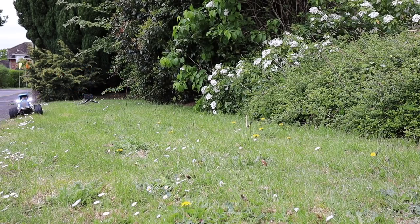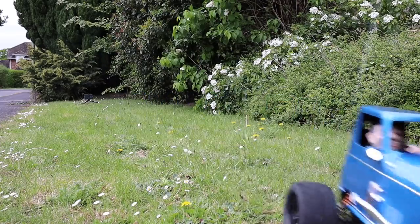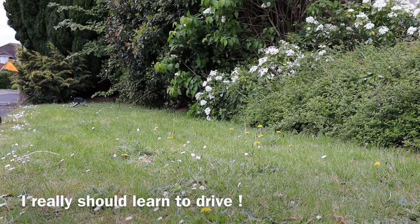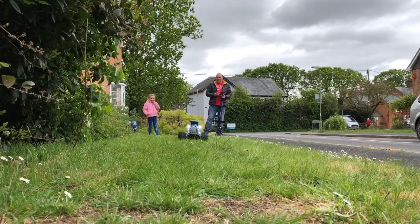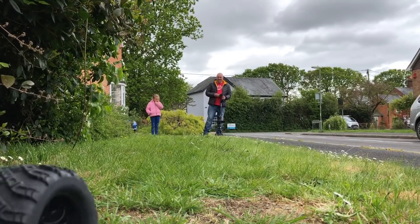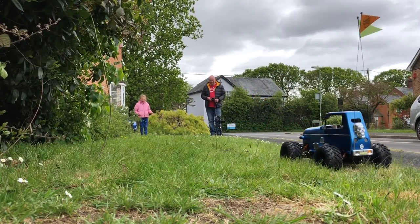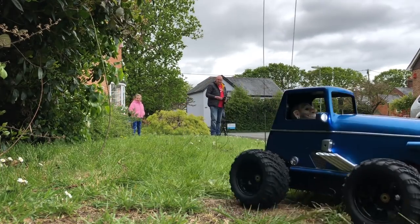Yep, I'm rubbish at driving these things. I need a lot of practice. Anyway, we're having a bit of fun here. Oops, hit the tripod. Now for a few ground level shots, which I just took on my phone. Mia thought it was hilarious. But, had a bit of fun.